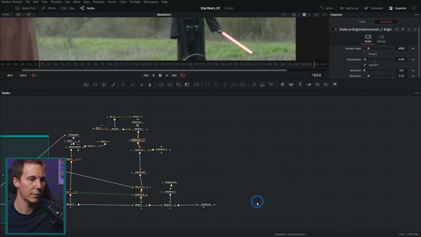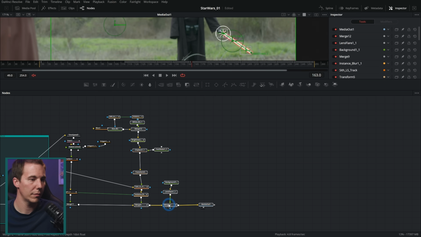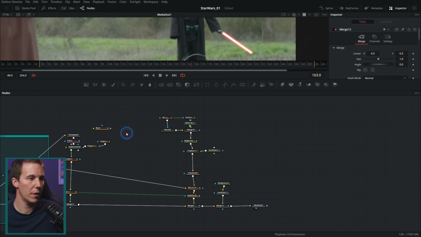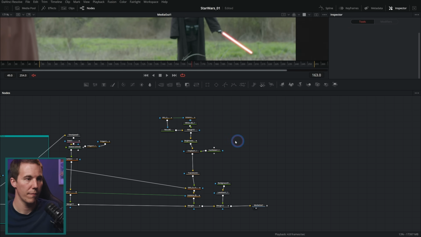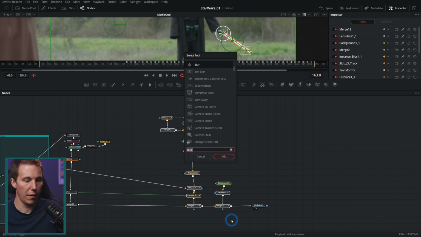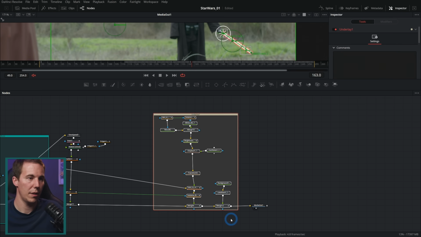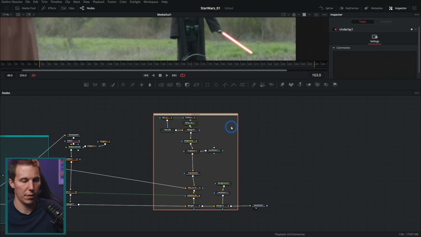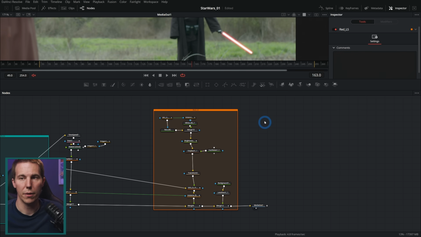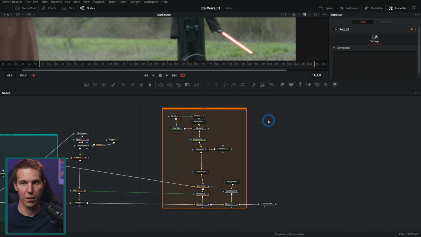Okay. Let's move this over. And so this stuff is the red lightsaber. And let's set the color to orange because it's as close as we can get to red on our colors here.